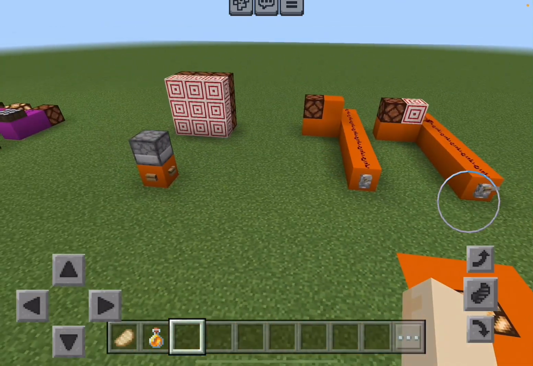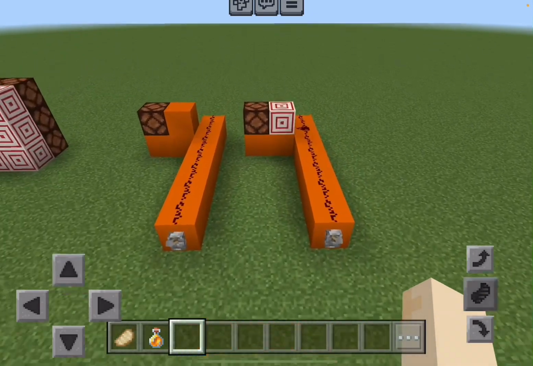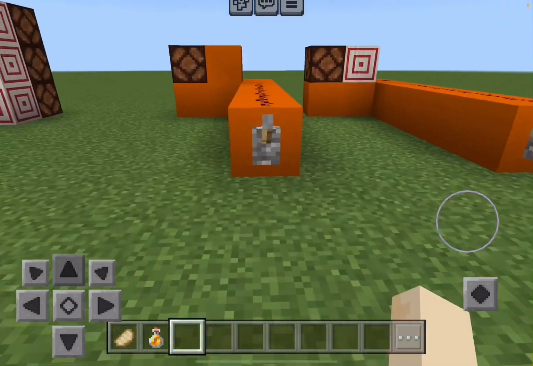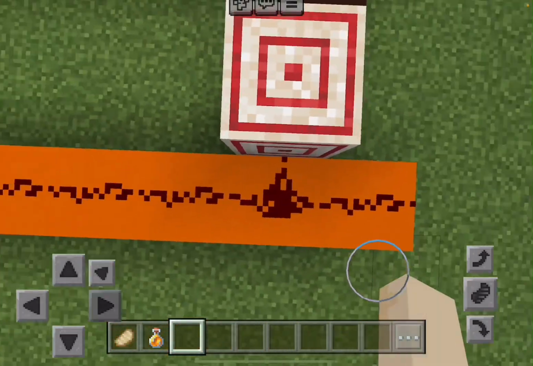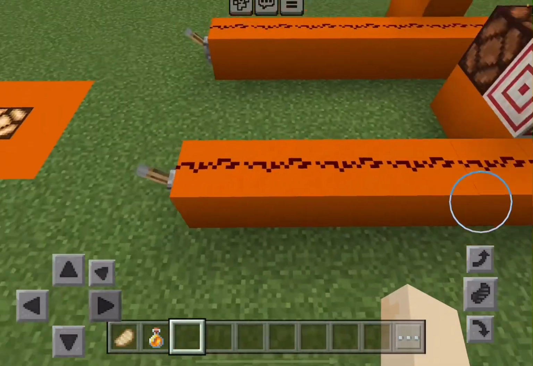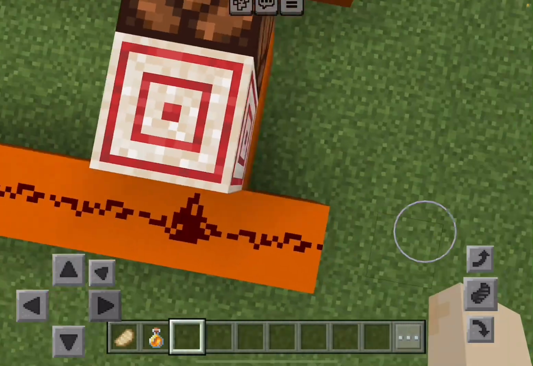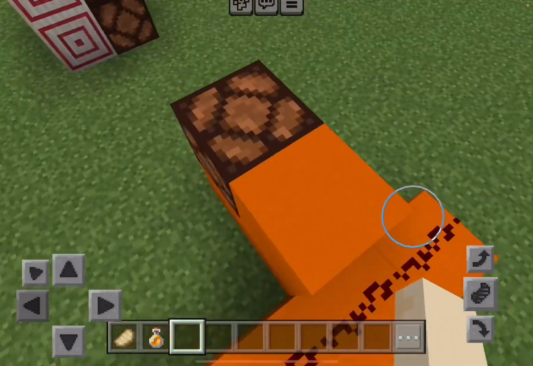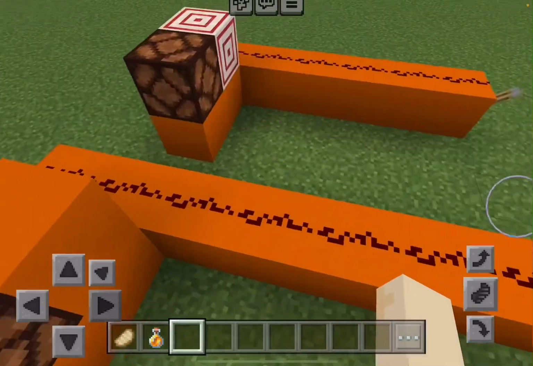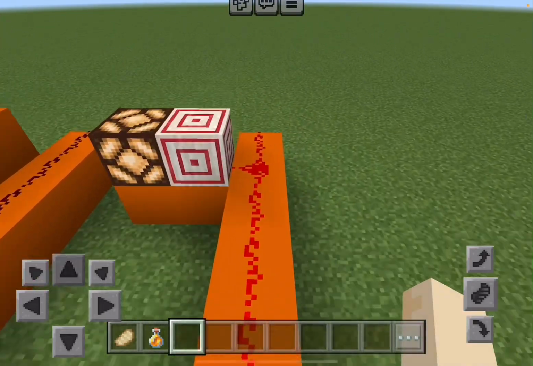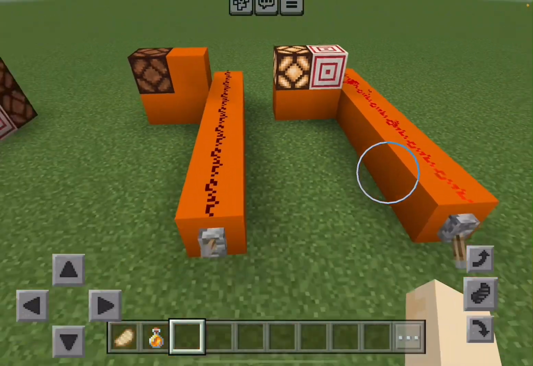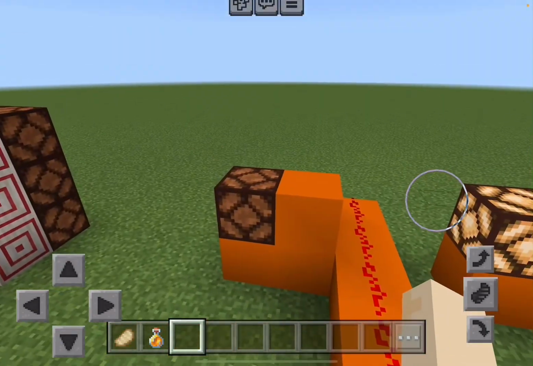Today we're on to the target block. A target block redirects a redstone signal out of a redstone line. As you can see here, as it goes along this line, it connects into the target block, then continues on. Whereas it's not the same with a regular block. I can show you the difference. See, this one here turns on the redstone lamp, and this one here does not.